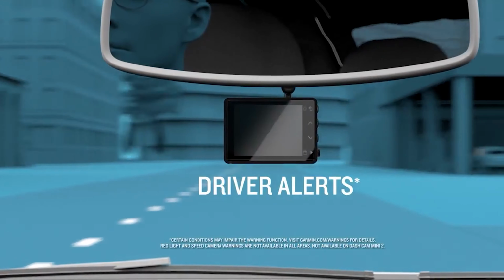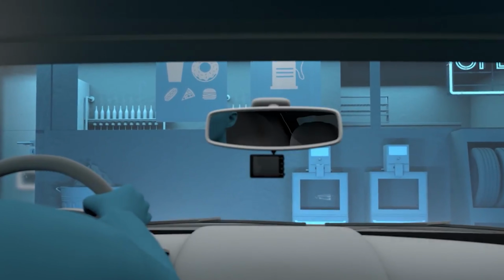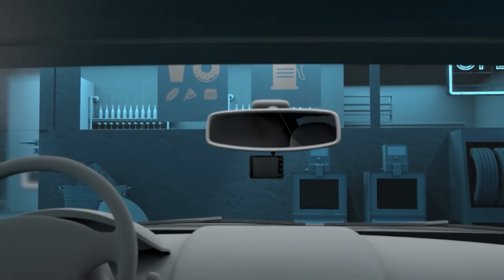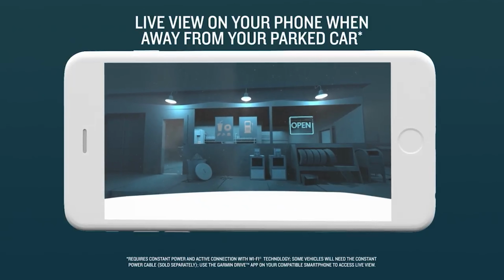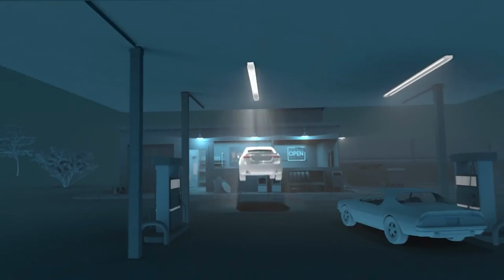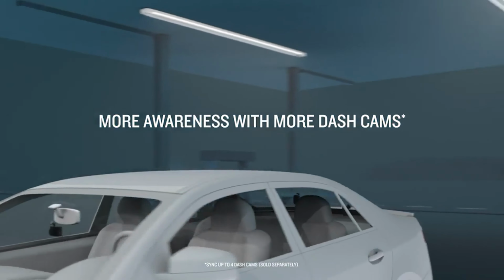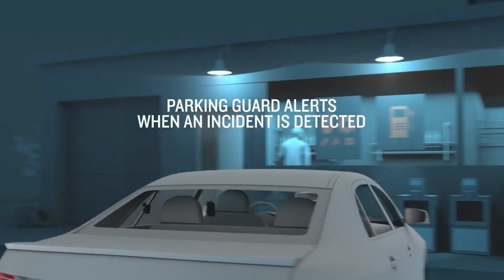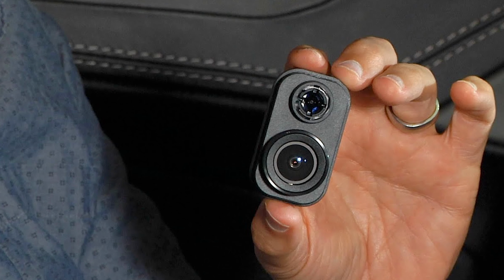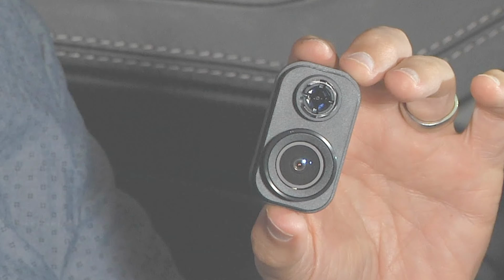We found the setup process just took a few minutes with the use of Garmin's Drive smartphone app. The simple but effective mounting system comprises a ball and socket joint for positioning the camera at the perfect angle, while a coin-sized magnet sticks to your windscreen and holds the dashcam securely in place. We found video quality to be good for the size of the camera. It records in Full HD 30fps with HDR and produces footage that is sharp enough to pick out key details like registration plates, whatever the ambient light and weather conditions.